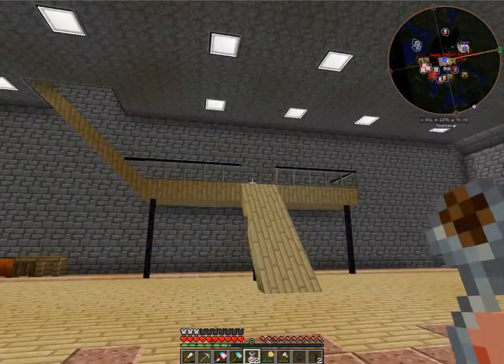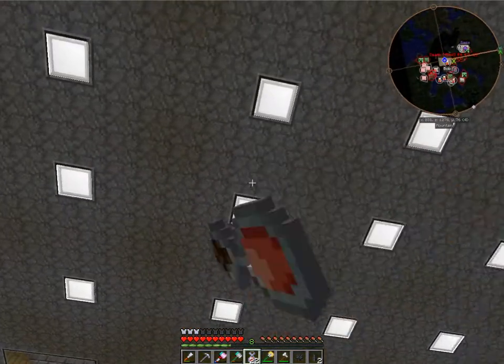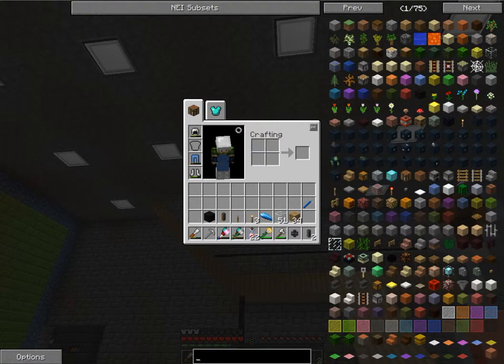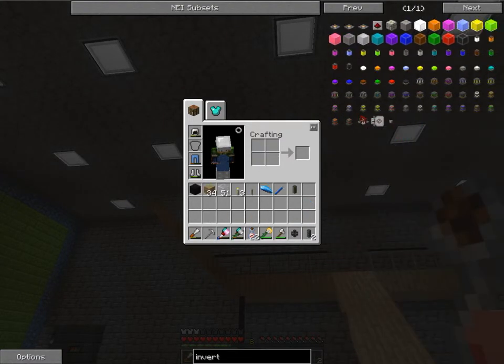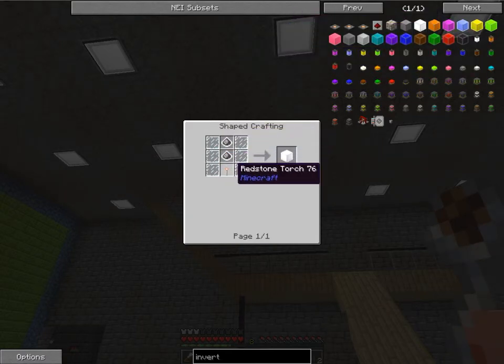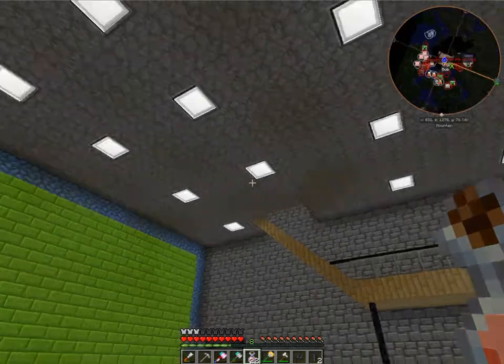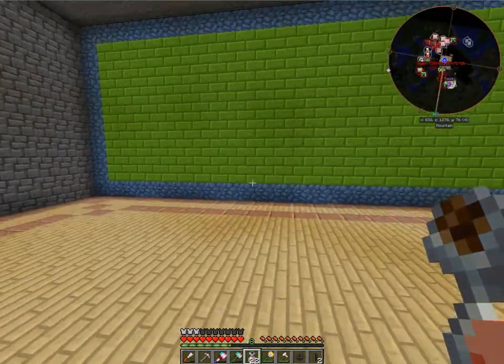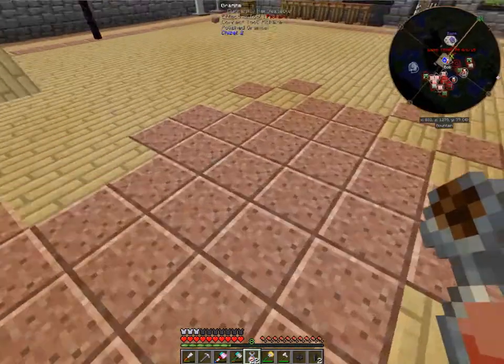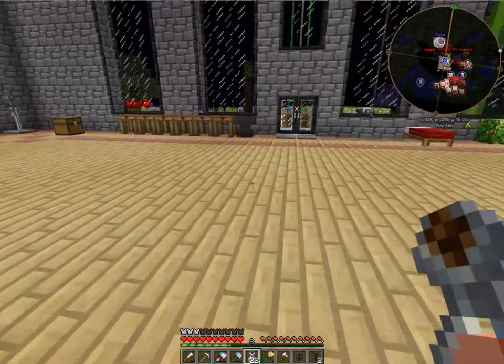It's completely done. I got some inverted lamps up there, which I can look up real quick for y'all in case y'all want to know. Inverted lamps. Yep, this is pretty much how you make them. And it took me a while to get all that because I needed bone meal. Also, for the floors to get rid of the torches, I use covers with nooks.